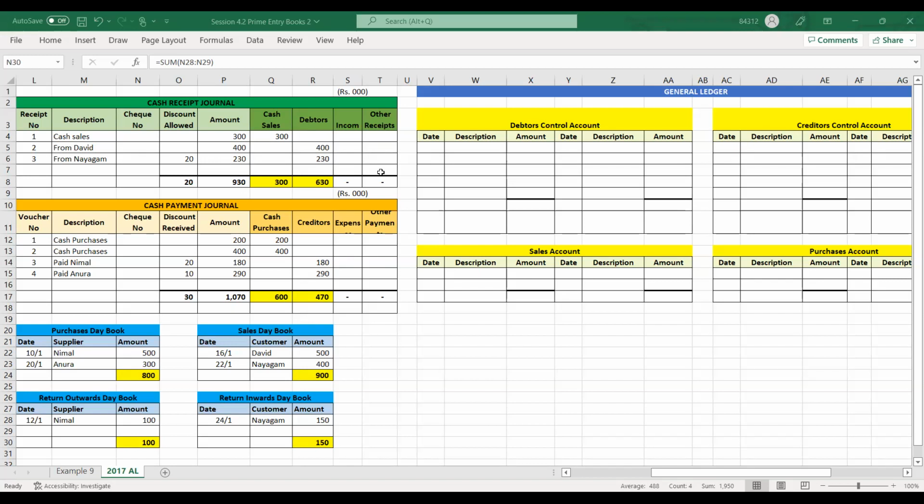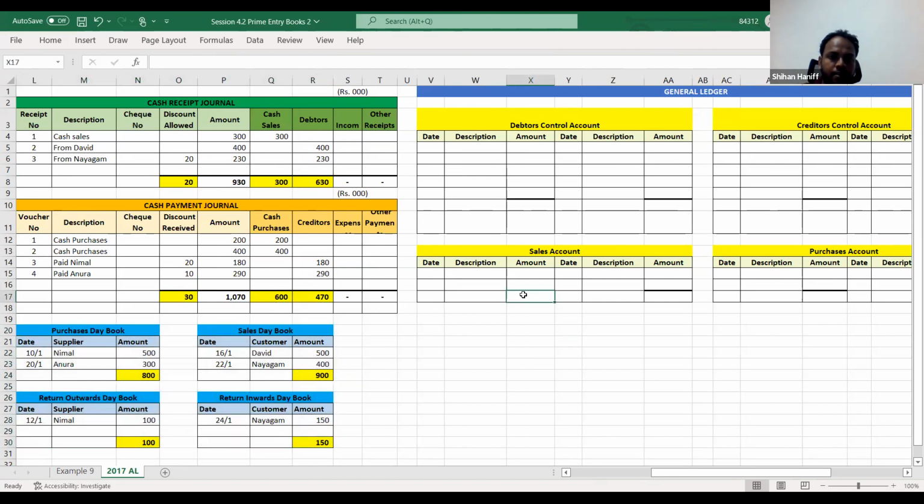Now use your double entry knowledge. Discount also you can take the final total. So whatever I have highlighted in yellow, only you have to record in the ledger accounts. Okay, so let's start with these purchases, sales, return inward and return outward. Purchases double entry, purchases account debit. I'm doing the credit purchases. Purchases debit. Okay.